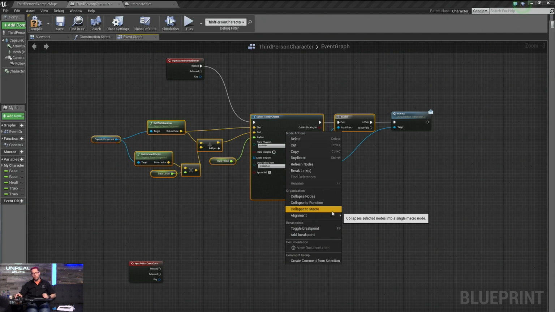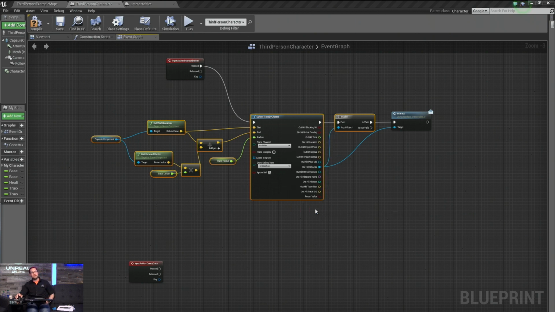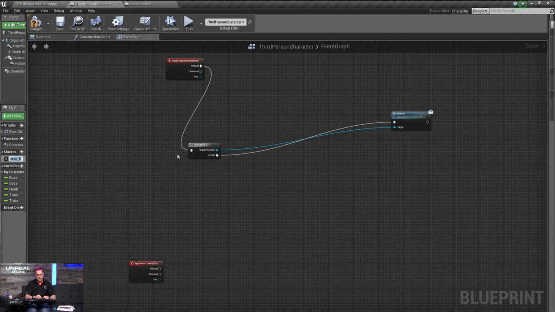A macro is a way to collapse all those nodes down to a single node, and then you can make as many copy-pastes of that one node as you want. And if you broke something, or you screwed it up, you did the wrong thing, you can jump into any one of them, you can fix that one copy, and it automatically fixes it everywhere else, and you get that fine opportunity to be lazy and still get a good day's work done. It's also called being efficient, so don't over-iterate on being lazy. So we'll collapse this down to a macro, and let's call this trace for interaction. That sounds like a really useful name.